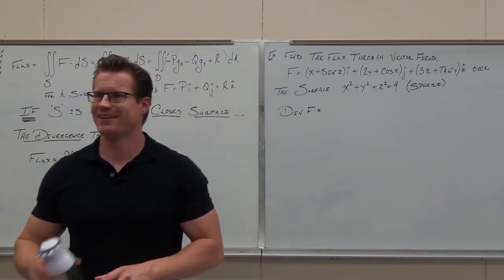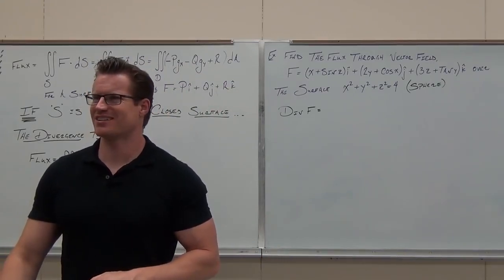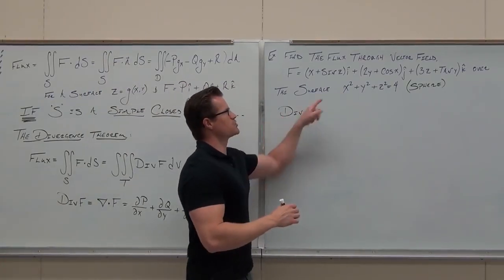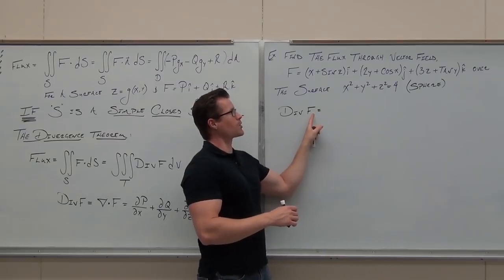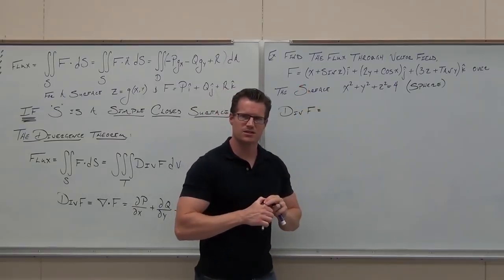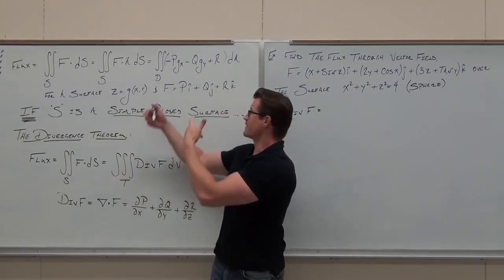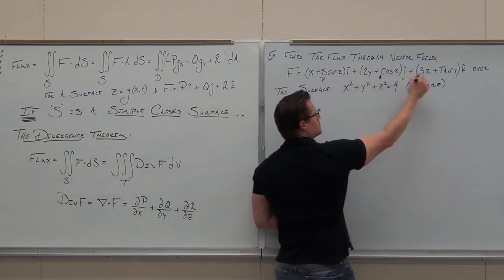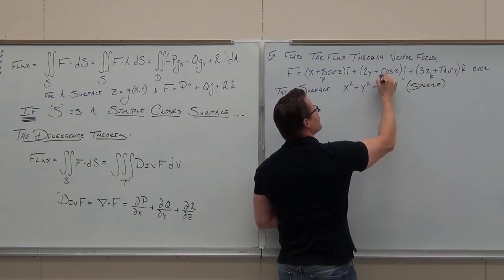Did you find it? Was it hard? It kind of looks like it's going to be hard, right? Like, oh man, that sucks. It's not really hard. Let's look at it. The divergence of F says, don't do this. This is from F, the vector field. You might want to label this just in case these things get mixed up. You have to know what P, Q, and R are.